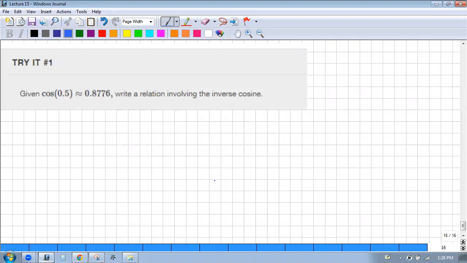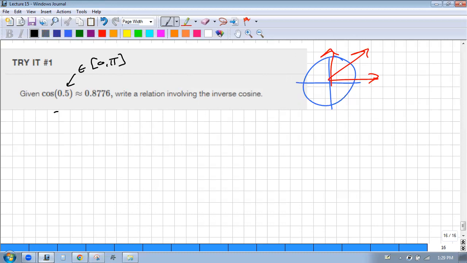All right, cosine of 0.5. Well, we're treating that like an angle, right? Where is 0.5 in radians? Well, there's 0. Straight up is pi over 2, right? Pi is about 3, so 3 divided by 2, straight up is around 1.5. So an angle of 0.5 is somewhere over here, right? That's an angle that can come out of cosine inverse. Cosine inverse always gives you something between 0 and pi. So since that is between 0 and pi, I could simply say, well, cosine inverse of whatever this is, approximately 0.5. All right, just going backwards.